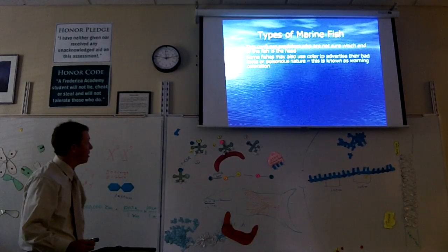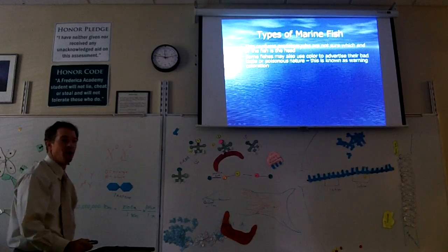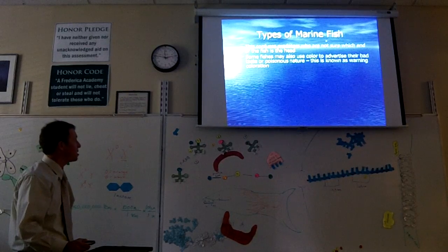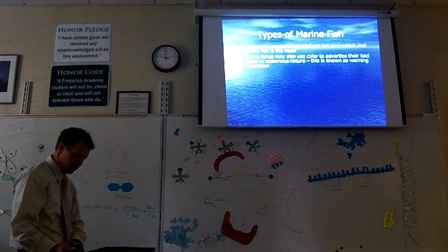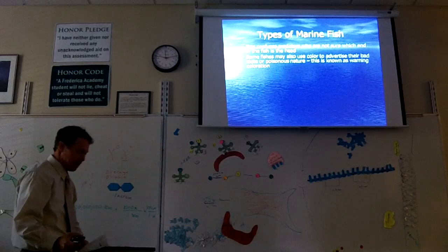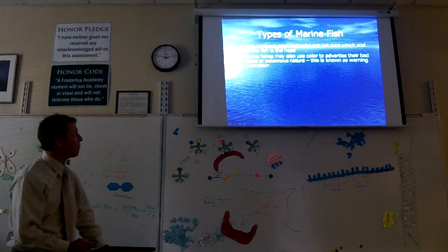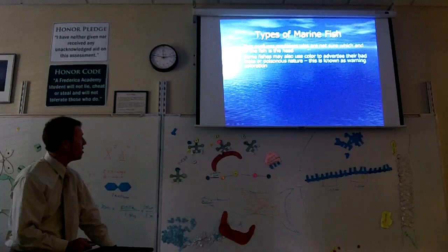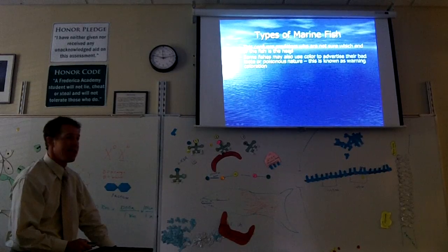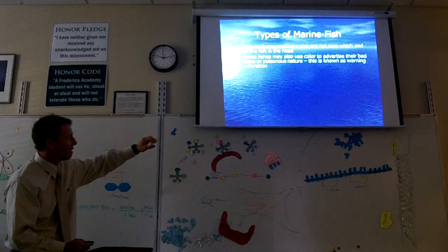Whoops, I left out something. You'll find in a lot of fish a spot on one end. That was supposed to be on this slide. A round circular dot on one end of the fish. Like on a redfish? Yeah. And what that is, a false eye. It confuses predators. They're not sure which end of the fish is the head. If they see a circle underwater, they think that's an eye.